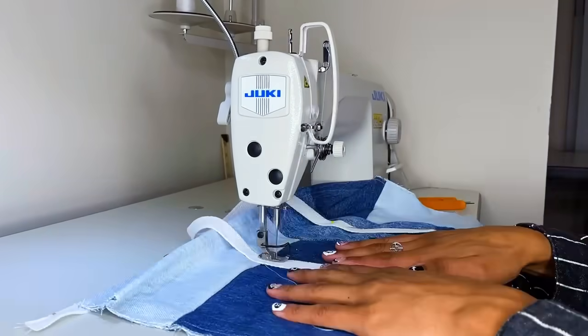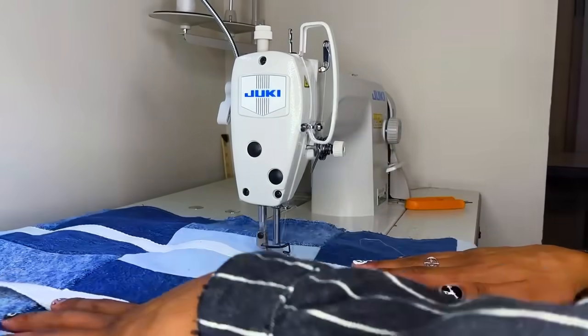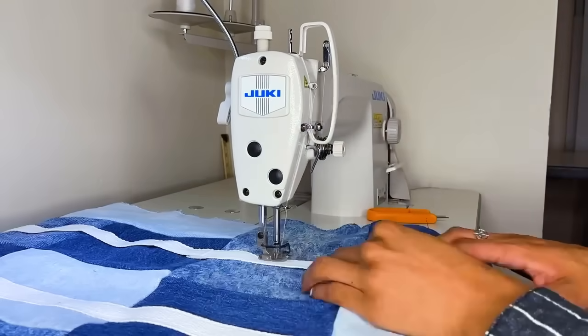And then I'm gonna take it on over to my sewing machine and secure it using a straight stitch all the way around. And I'm making sure not to sew all the way up to the zipper. I'm leaving about 2 inches of room just to give the handles some wiggle room.